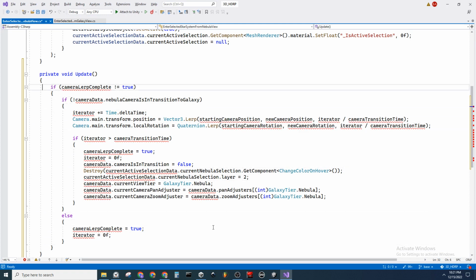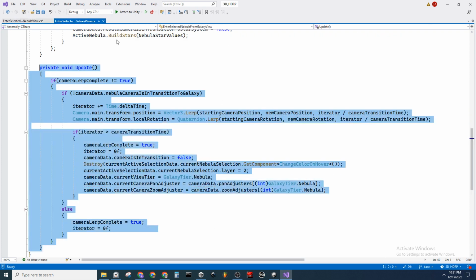The camera has to do a lot of the stuff. And let's see if I can just drag this over.